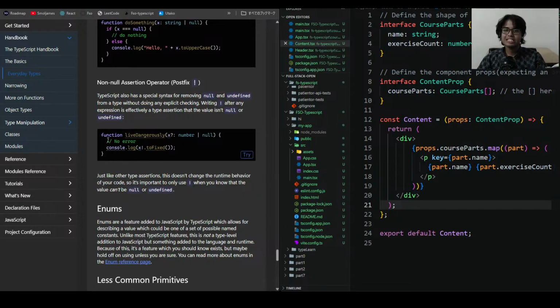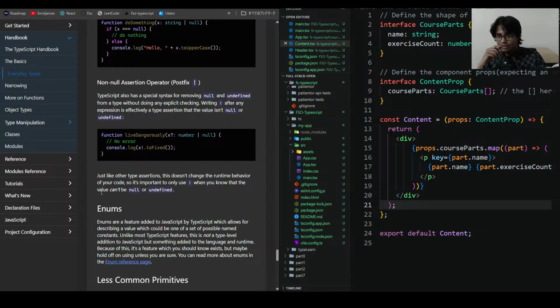Writing an exclamation mark after any expression is effectively a type assertion that the value isn't null or undefined.